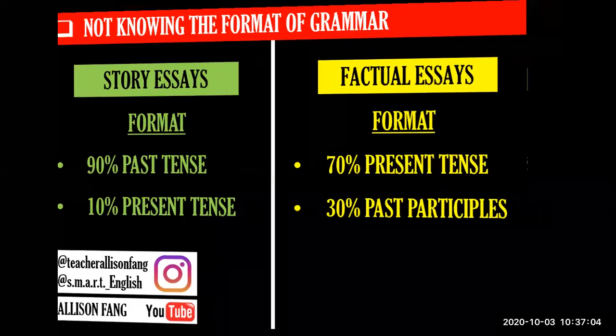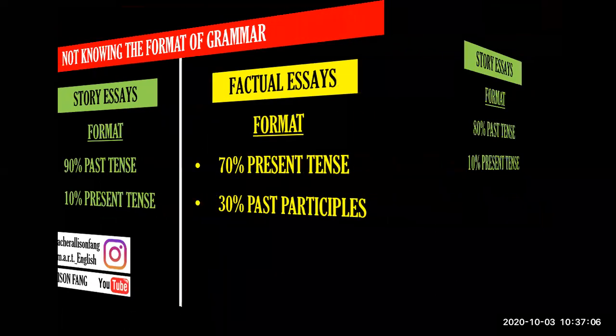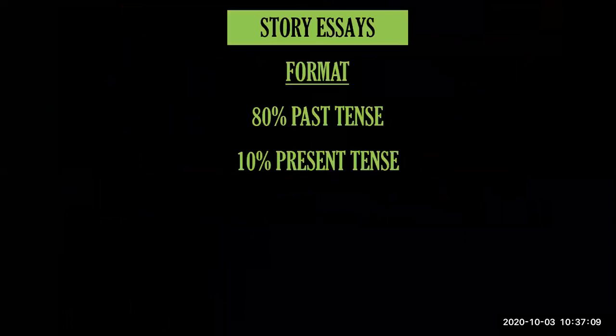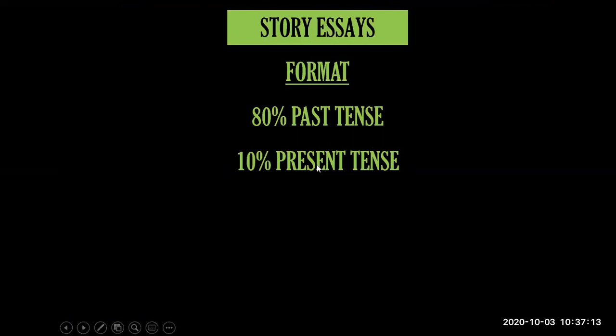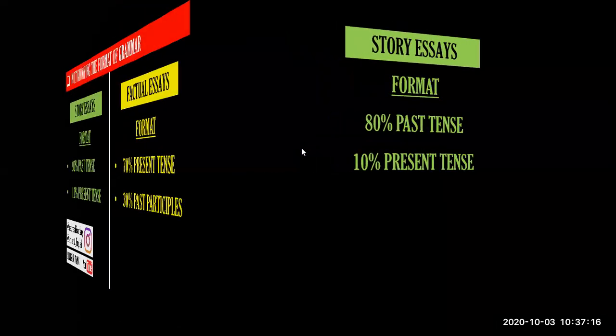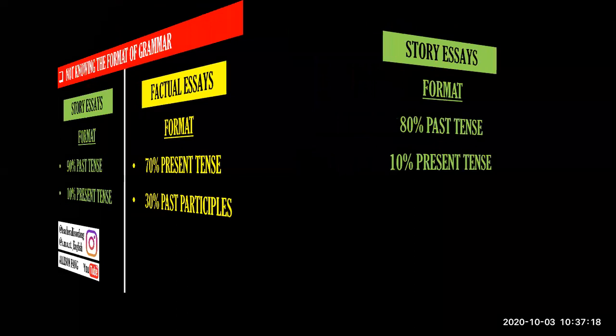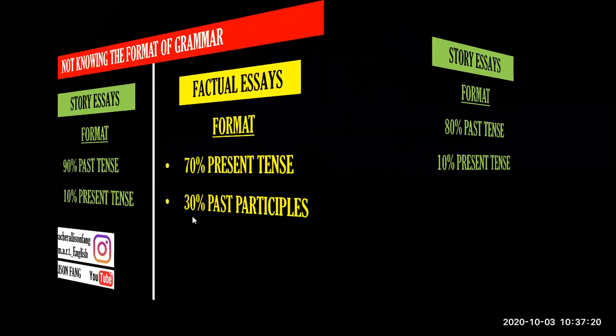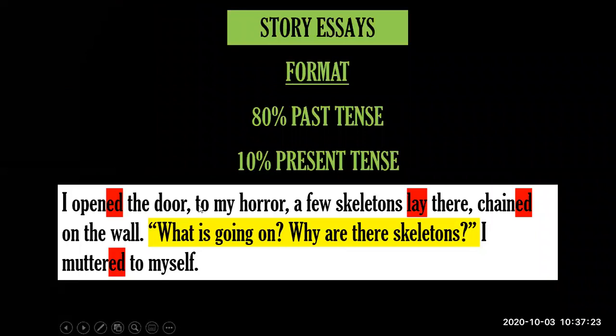So remember, story essay, 90% past tense, 10% present tense. However, there's a mistake in my slide. I'm so sorry. 90% past tense, 10% present tense. All right. So the first thing, as you can see, this is a story essay. I opened the door to my horror. A few skeletons lay there, chained on the wall. So as you can see, my entire sentence, it is ed, past tense, lay, past tense, ed, past tense. And the final one, I muttered to myself, also past tense.